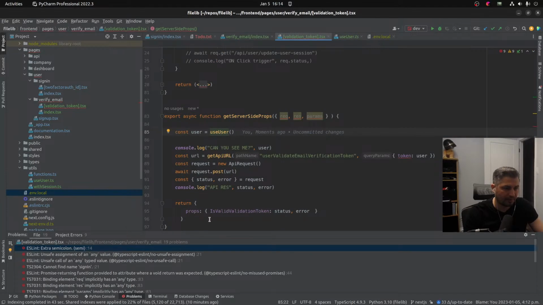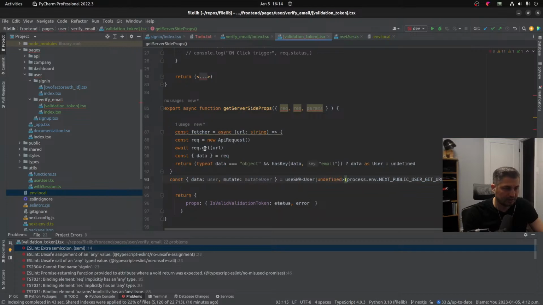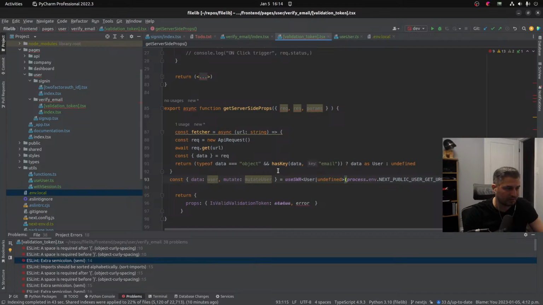Let's see. Const fetcher, async API request, as data kill, return undefined. No, it's just gonna be a string. String or undefined, return string or undefined.